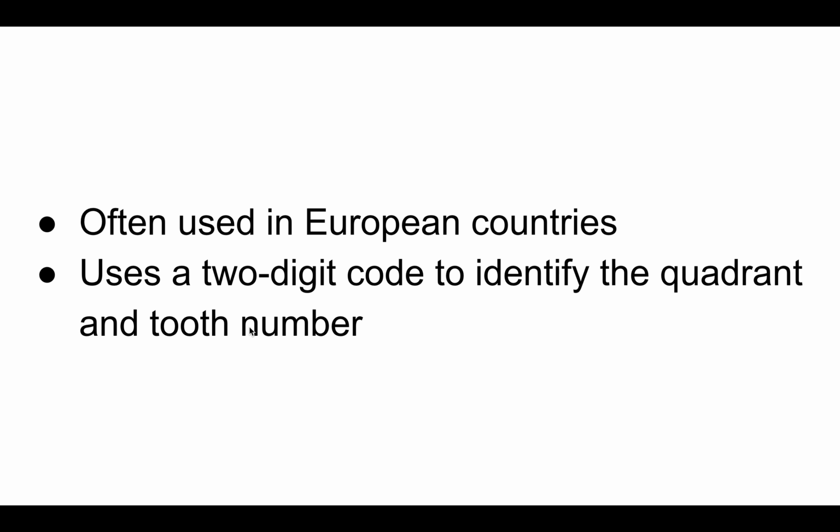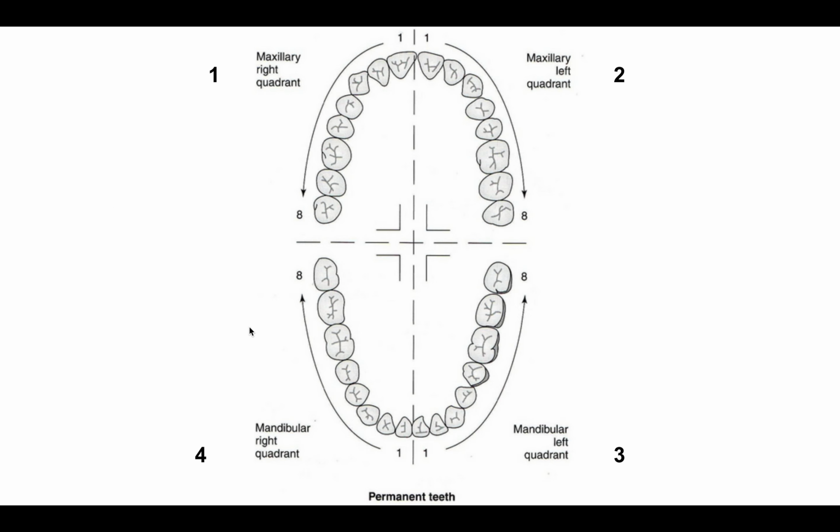When it comes to the permanent dentition, the FDI has 4 quadrants, numbered 1 through 4, starting with the maxillary right quadrant, known as quadrant 1, and moving in a clockwise rotation. For the teeth specifically, we count down from 8, starting with the third molar of the respective quadrant. For example, in quadrant 1, the third molar is tooth 8, the second molar is tooth 7, and so on, until we reach the central incisor, or tooth number 1 in quadrant 1, aka tooth 11. The first number describes its quadrant 1, and the second number describes the tooth 1, central incisor.